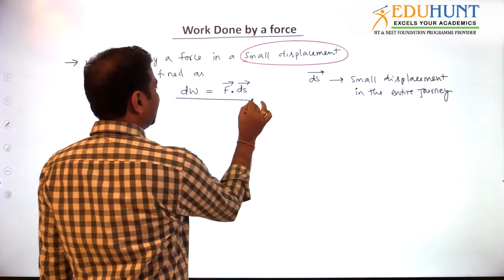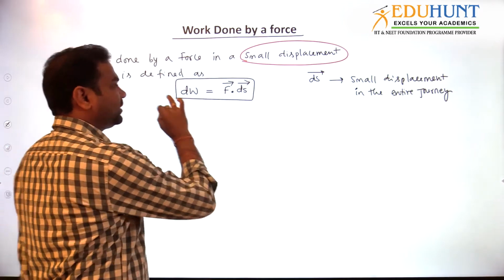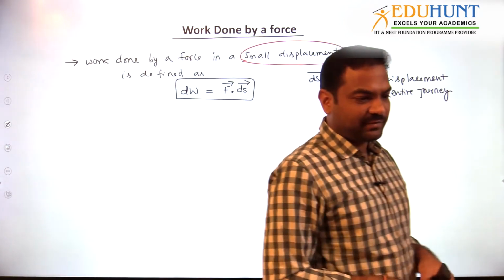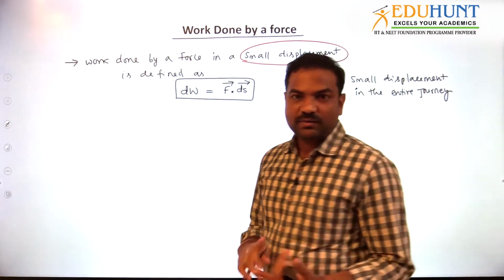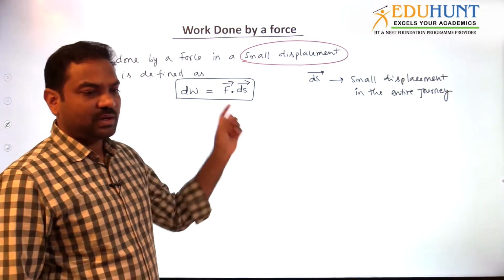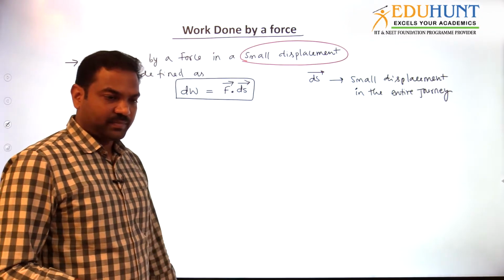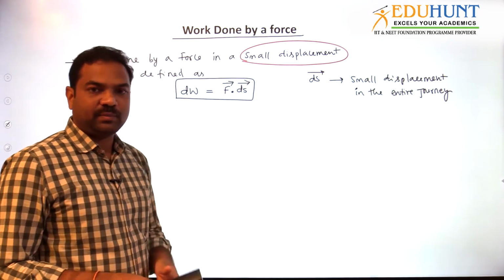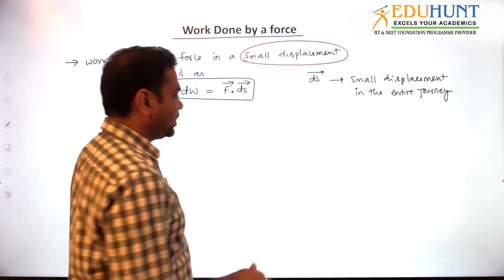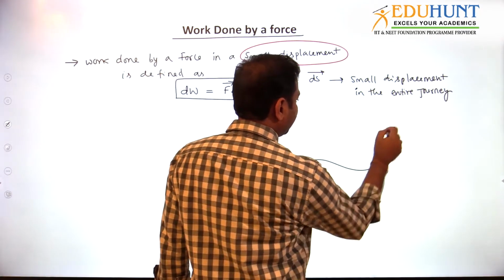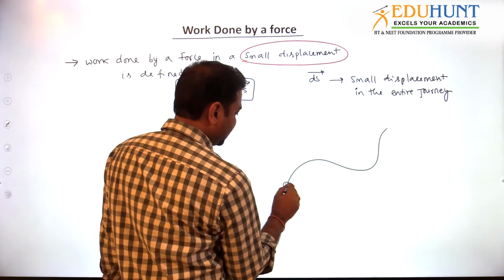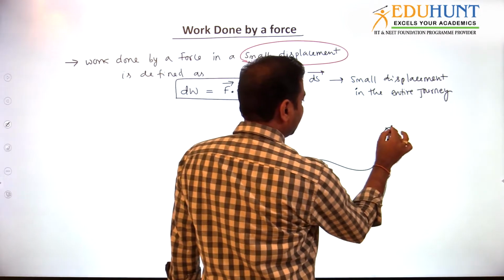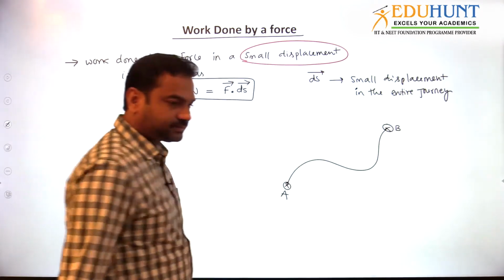So this is the small work done. Entire work power energy, so much of mechanics, and not only work power energy, next chapters also will be solved by using this phenomena. It's very small. From here we need to develop different things. So let us see how to develop. Suppose that one object is moving from A to B. Suppose that this point is A, starting point, and object is moving to B point.